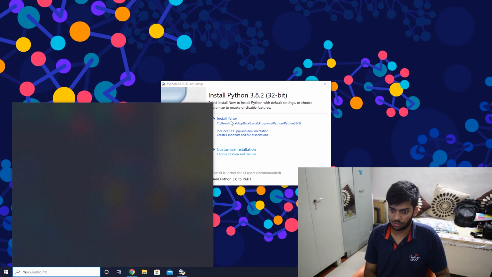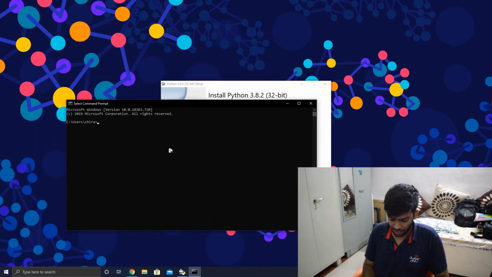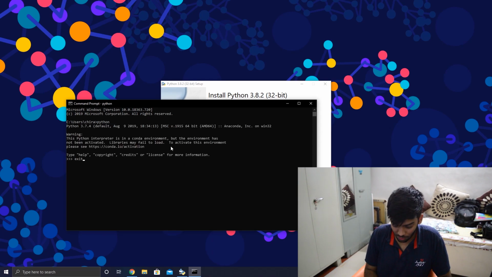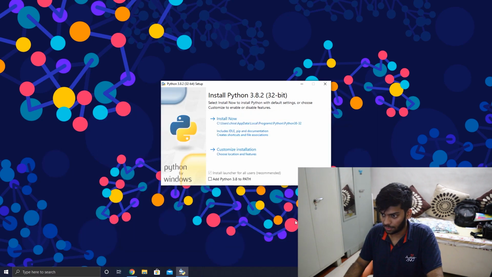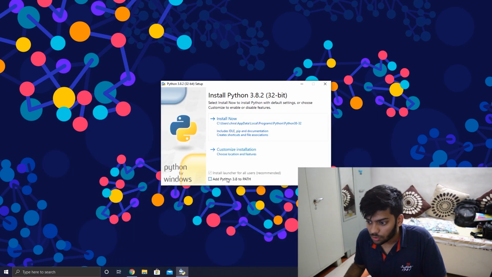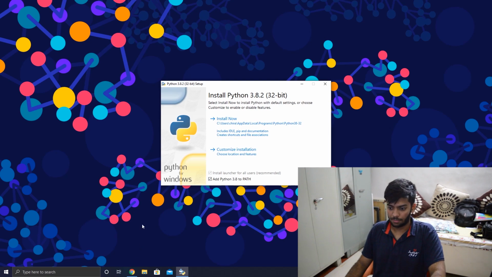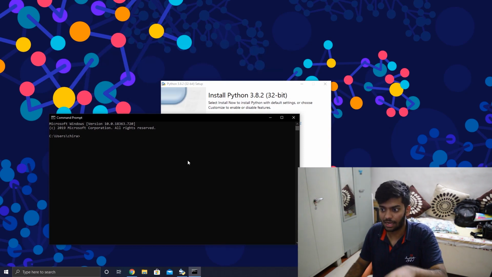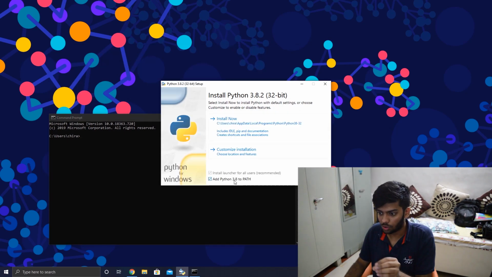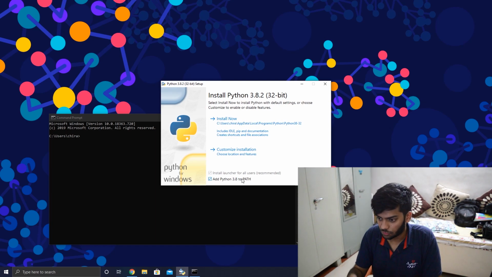For example, you open a command prompt. If you type Python right now, Anaconda is installed on mine, but otherwise it won't work, because there is nothing called Python on your system. You want to add it to the path because whenever you open a terminal, you want to access Python from anywhere. It should be an environment variable, which means whichever folder or directory you are in, whatever you are doing at that time, you should be able to access it. So you add that to the path.